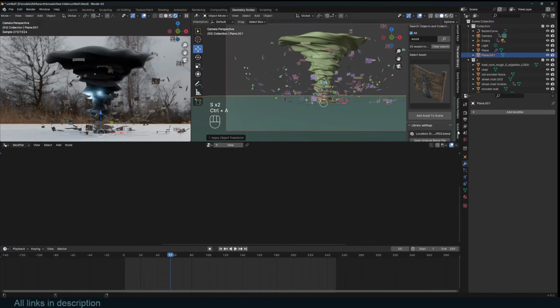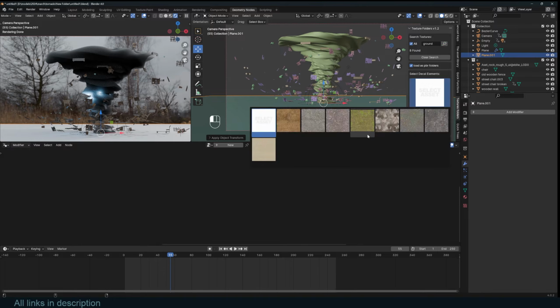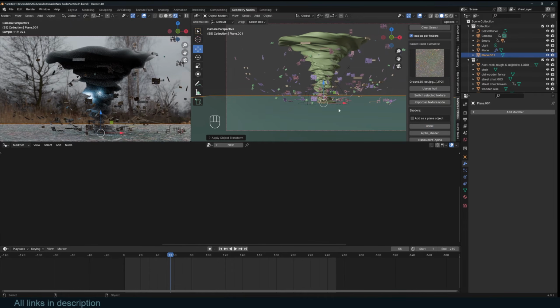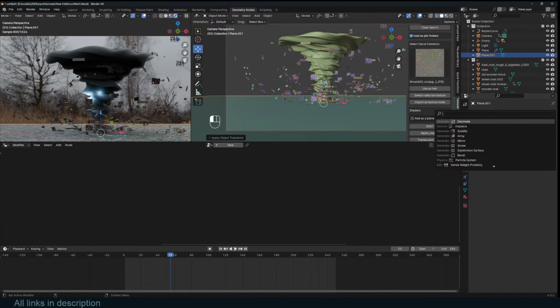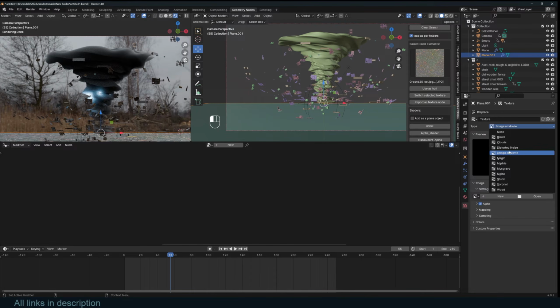And let me use my texture folder add-on to look for some ground textures. Let's use this, and I'll add a displacement, a new image.